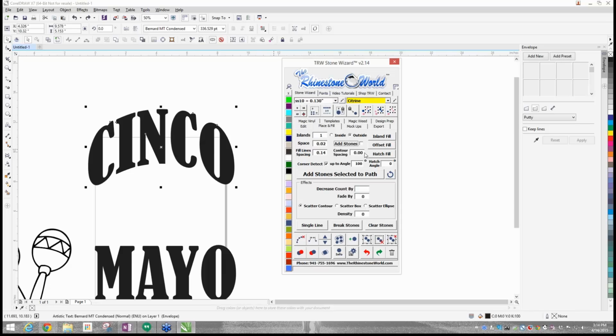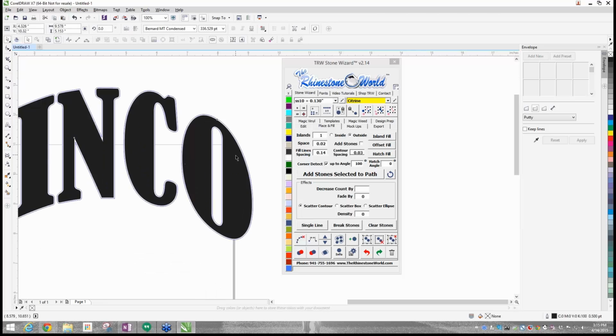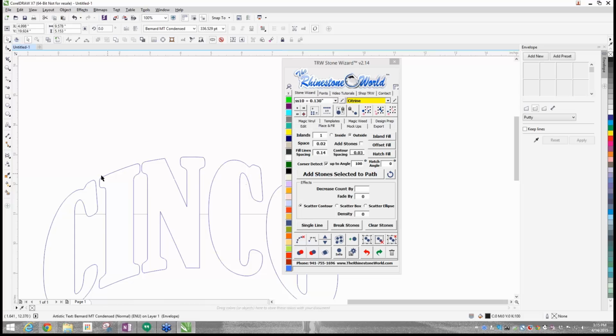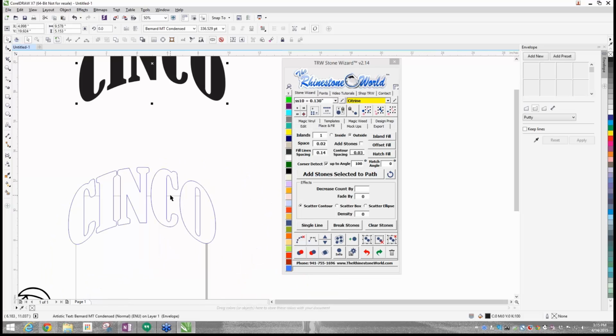Okay, so from here I can go ahead and set an offset, so I can do 0.03, 0.04, depending on the width of the new font that I want to create, or the new outline I want to create. Okay, from there what I'm going to do is select my island fill, and notice what happens here. If I select my top layer and get it out of there, now we have a nice thicker font here that we can work with.